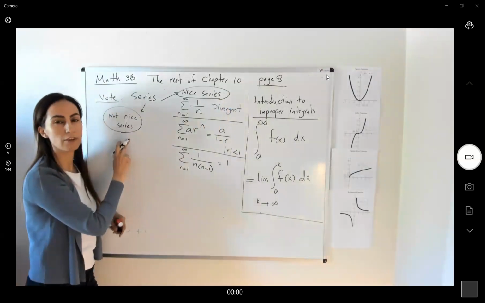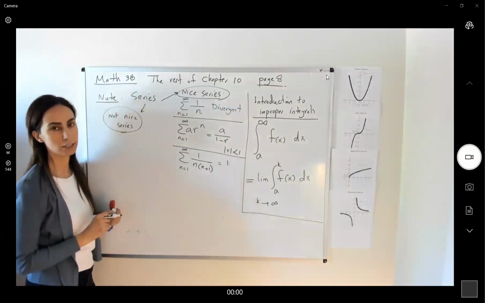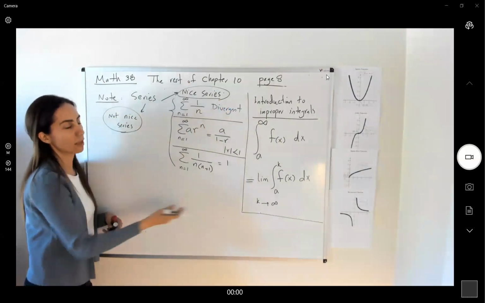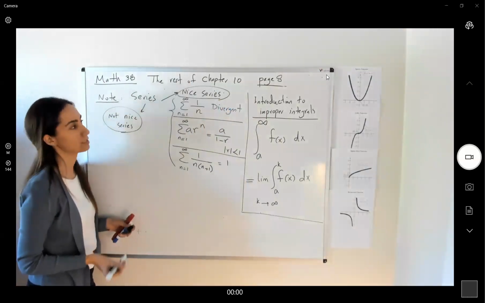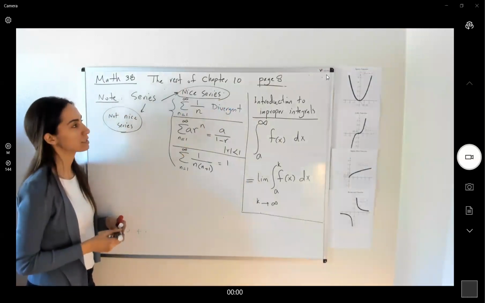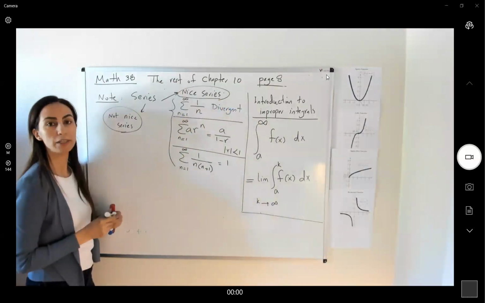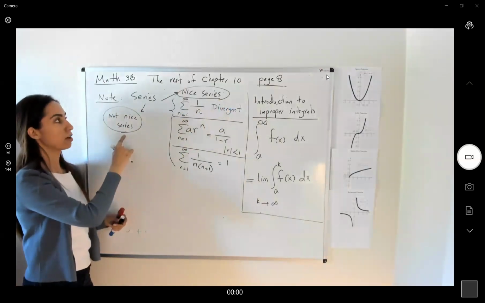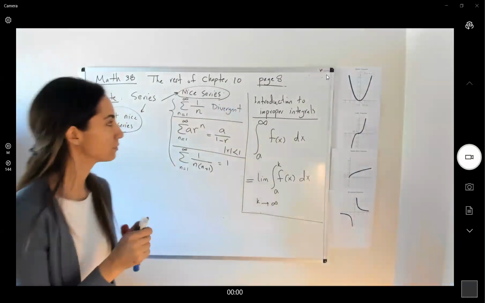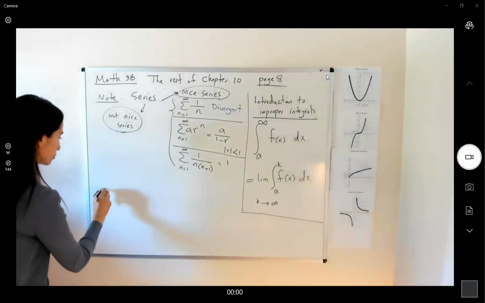In this case, we have to apply some theorems, some techniques to analyze those series. So if you have a series like this, then you're lucky. It's easy to analyze that series. Later on, we're going to talk about P-series as well. But we need, for example, improper integrals to analyze not nice series. Let me write a theorem for you.